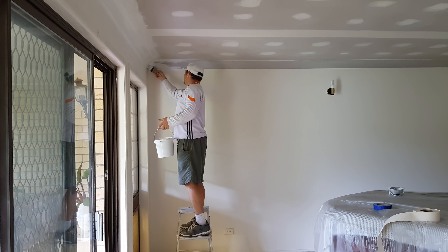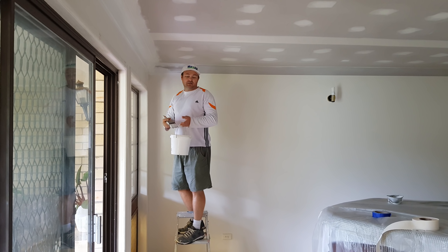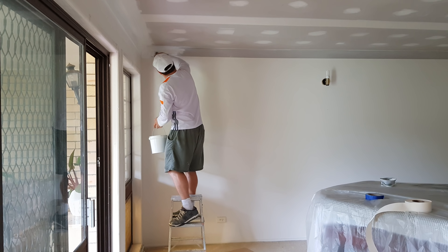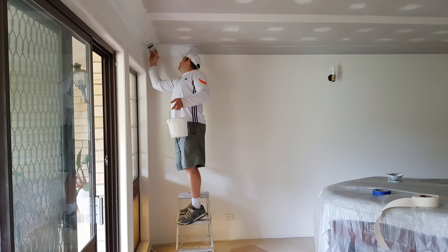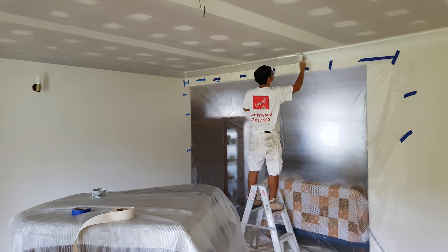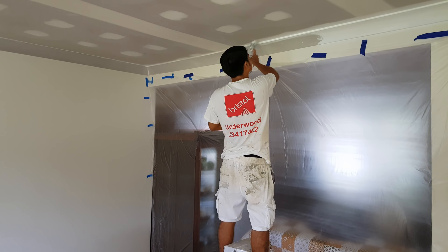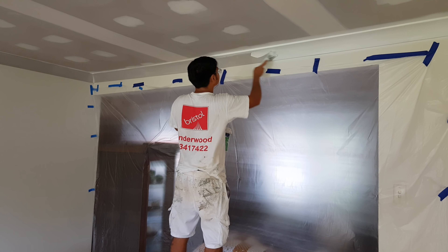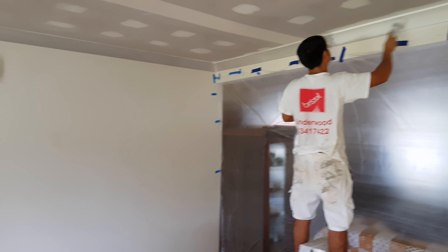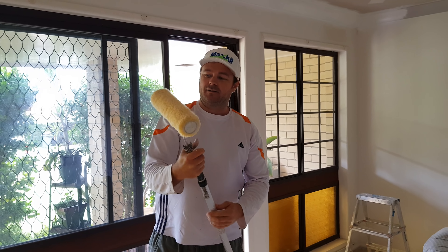So you're going to go over it with the roller? Yeah, I'm going to get to here, then I'm going to jump back and start rolling from that end. And this is the wallboard seal, and then we're going to put two coats of sealant paint on the top. I'm going to stop here and get this roller out. Get this grass out. Don't ask me what that roller is — I don't know and I don't care.